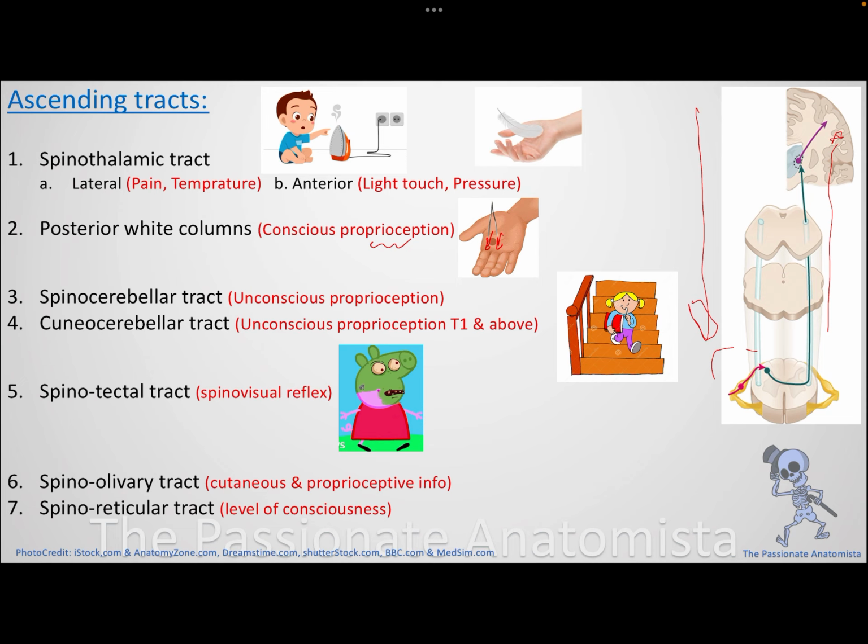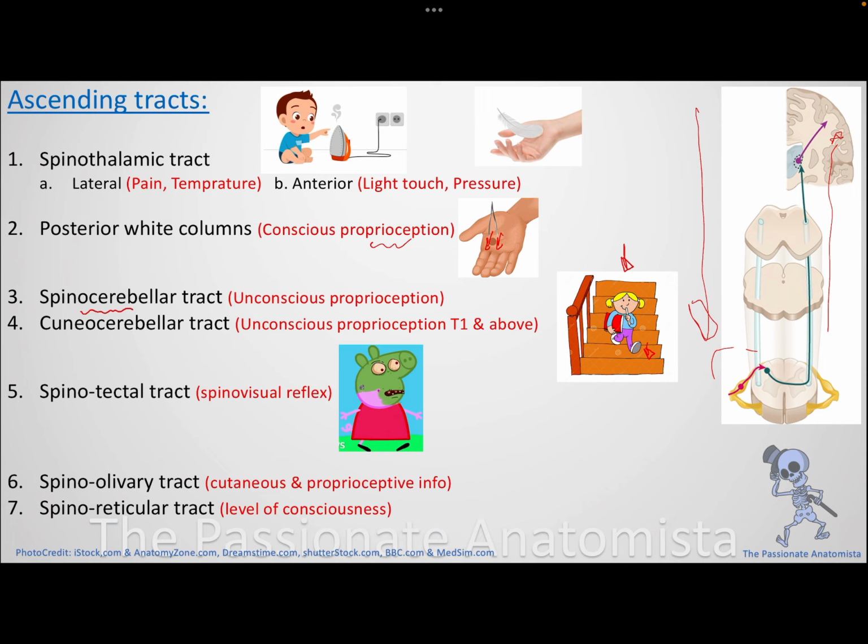Okay, so what about the spinocerebellar tract then? You guys, the spinocerebellar tract, it means it's bringing sensory information from the spinal cord to the cerebellum. What happens there? Think about if you are going downstairs, you guys. When you are going downstairs, you are thinking about the grades and your colleague who annoyed you in the morning, and you're thinking about a lot of stuff. Do you ever think about how many centimeters you need to get down the stairs to get into the following stair? I don't think that you ever think about this.